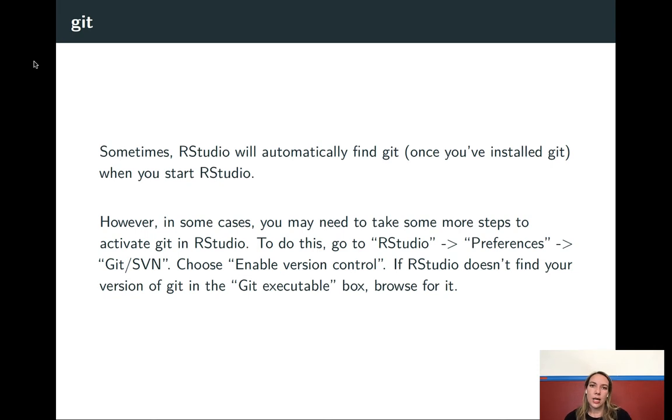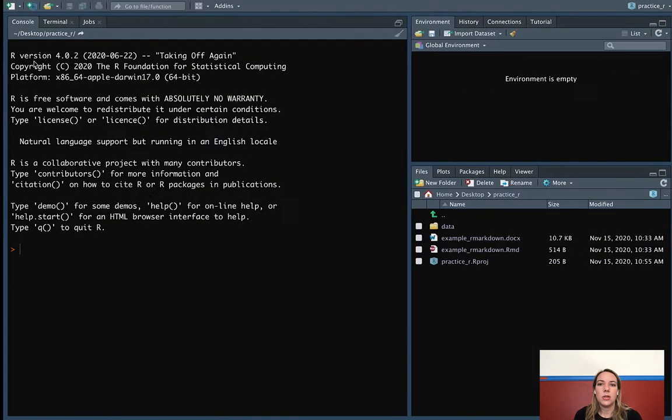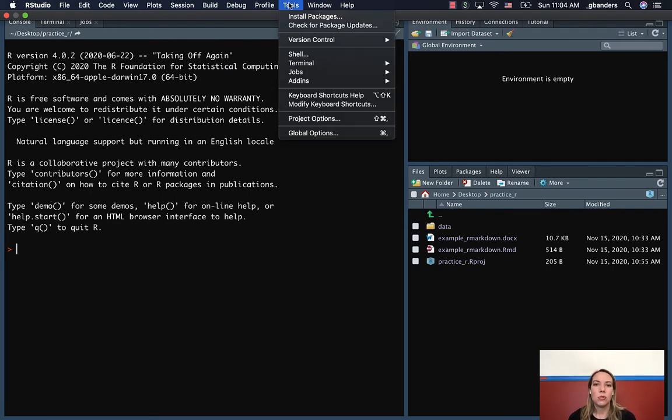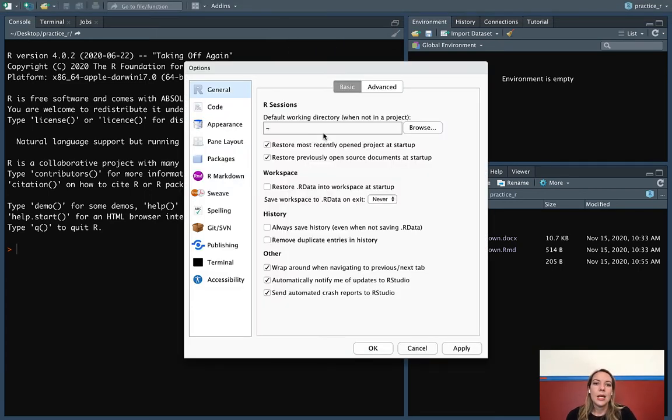So once you've installed Git and you've loaded it, go into your RStudio. And we're going to check and see if it has been able to find it. You can go into Tools. And for RStudio, you can set options that will work across any code you work on, any projects, anything like that. Or you can set options that are specific to a single project. So this chapter, we'll be doing some of both of these. To make sure that RStudio is set up to recognize Git, you need to do a global option, because we want it to be able to find it regardless of which project we're in. So you'll go down to global options, and there's this little box down here for Git and SVN.